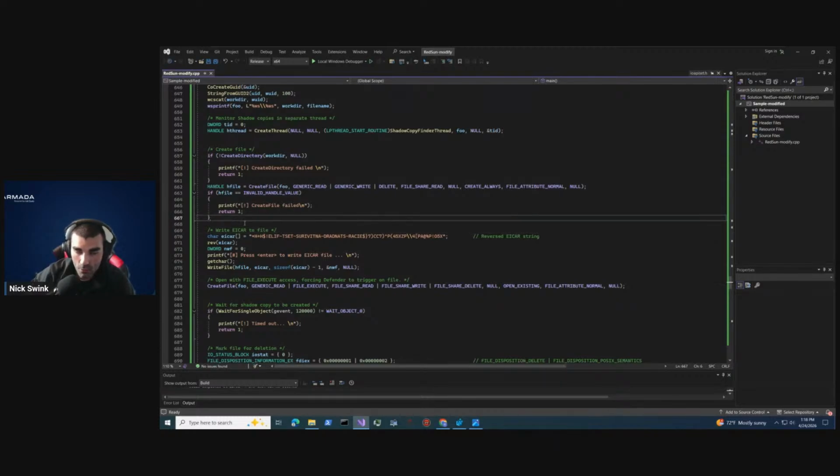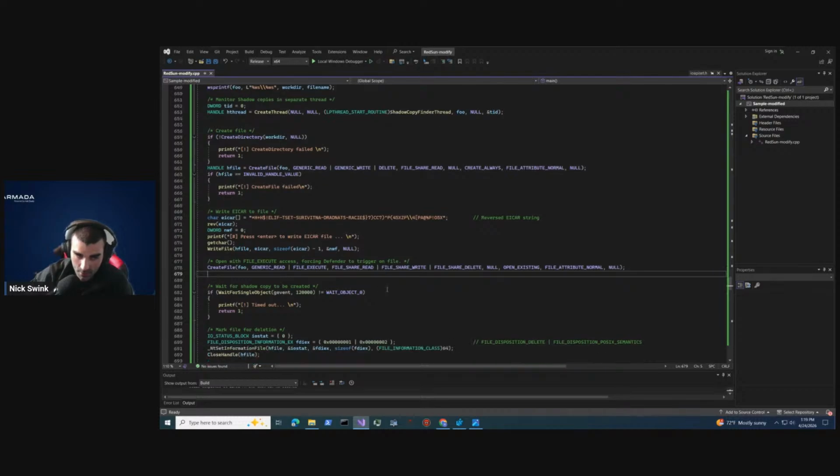So it will create an alert. It's just not an alert for what this vulnerability is doing. Those signatures are being made, but so then we create that file. We open it with the file execute flag, which forces Defender to scan it and trigger on the EICAR file.